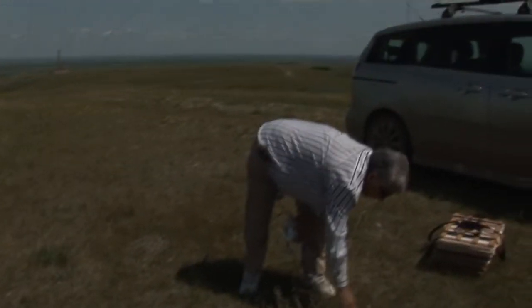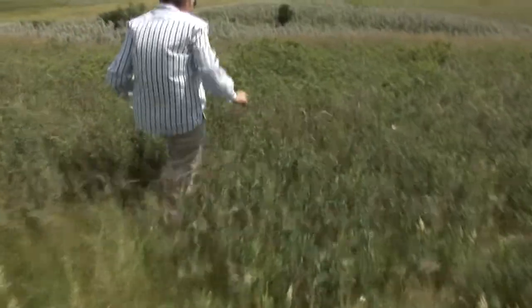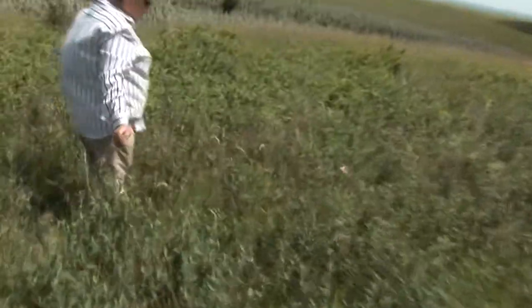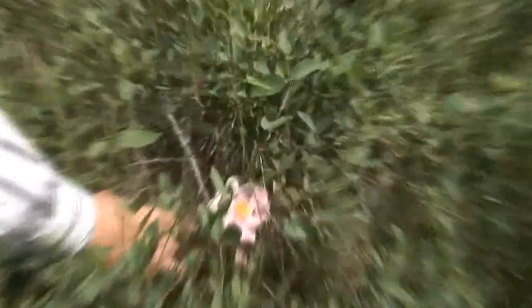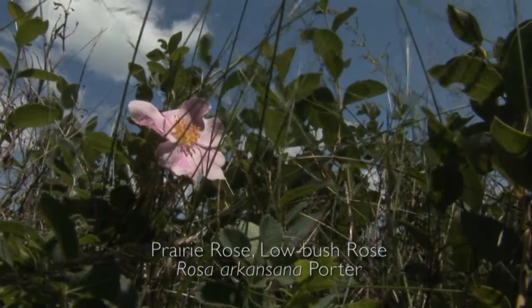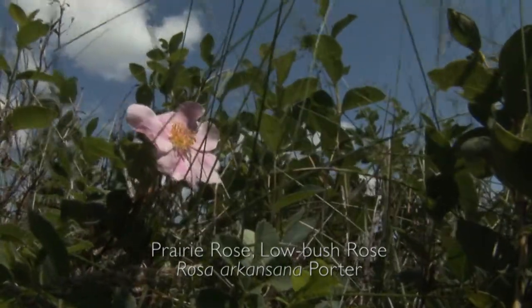We just pick it and pour boiling water on it and eat it. Here's a rose in full bloom. The rose was used as an antibacterial — the whole plant is used. You dig it up and you boil it and you wash everything down. Spiritually too, it's a good cleanser. If something bad happened someplace, you would clean that space out with rose water.